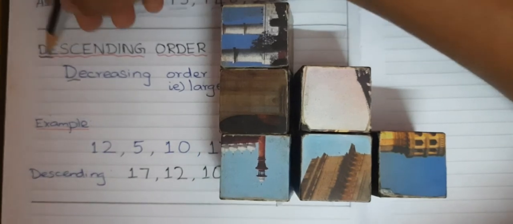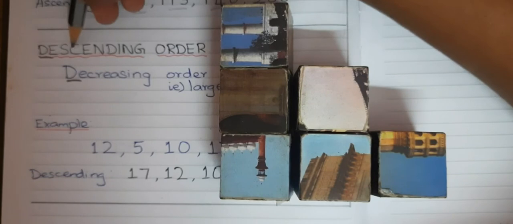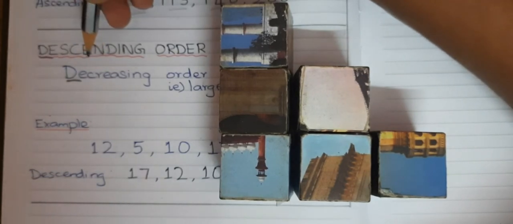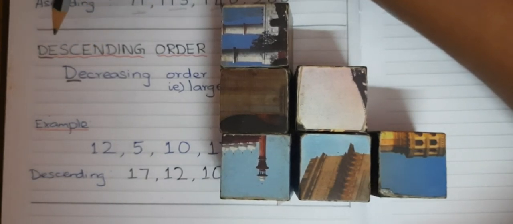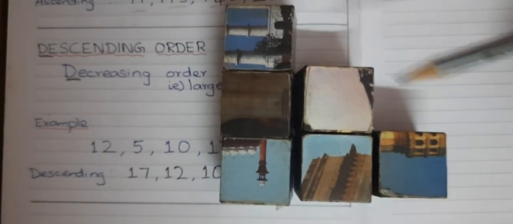D and E. Right. So, in the decreasing also, you are having D and E. So, descending means decreasing. Keep in mind like that. Ascending means increasing. Descending means decreasing order. Right. So, it is from largest to smallest.